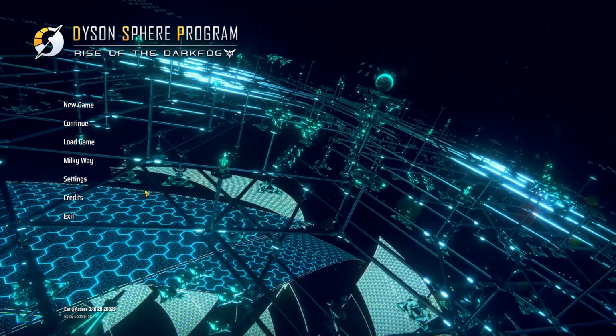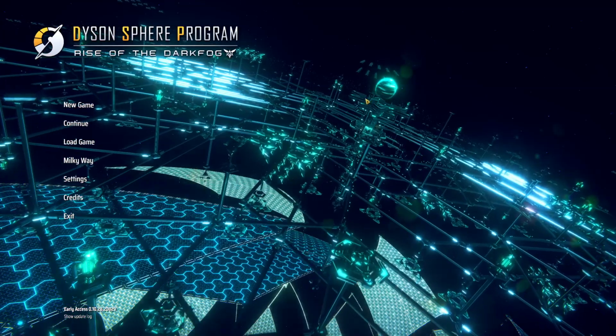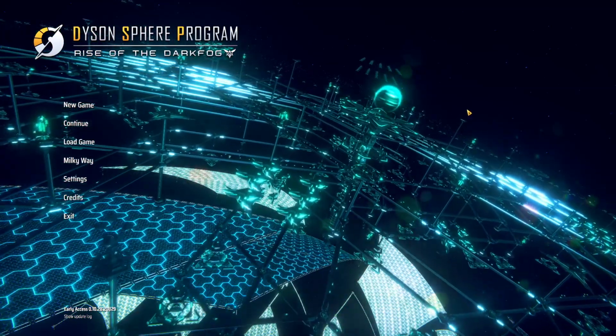Ooh. Does Dark Fog make their own spheres? I don't know. I think that's just a solar gathering base or something that's here.